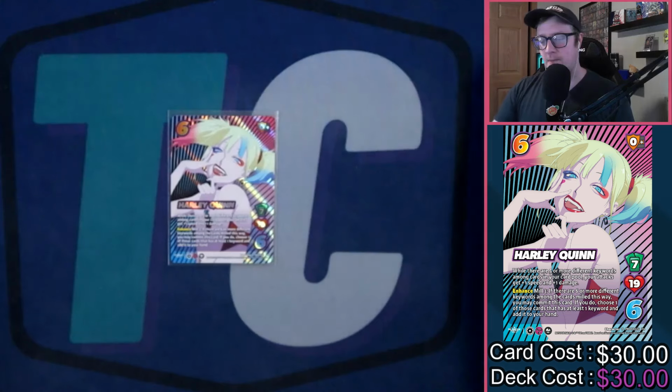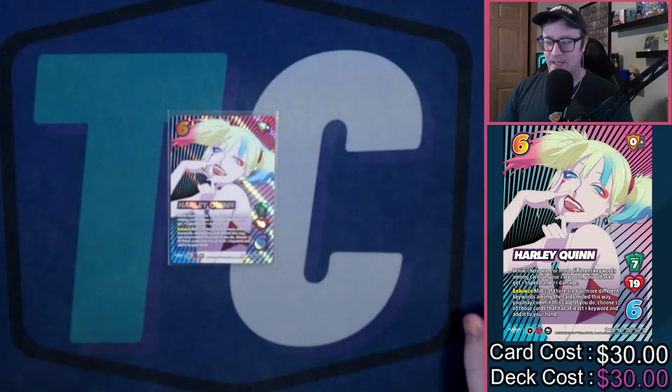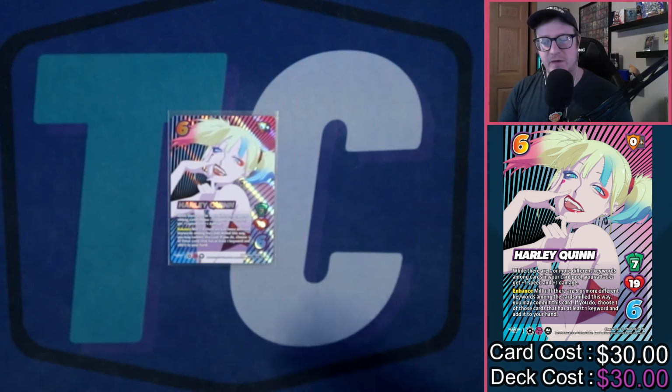So, Death Harley. Let's Go Gambling using the Combined Firepower, Risky Encounter kind of idea with a bit of a twist, and a twist that I really, really like. I'm excited to get there for you. So if you've seen any other Let's Go Gambling decks, it's very similar, but it's got enough twists that we'll do it.